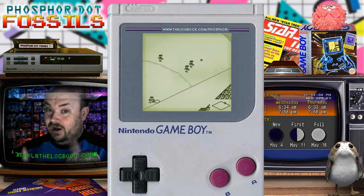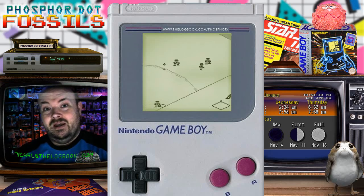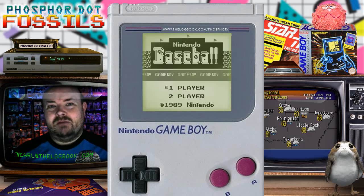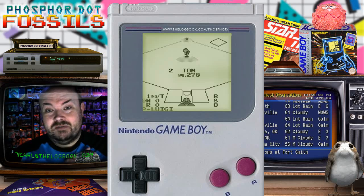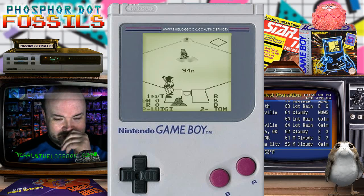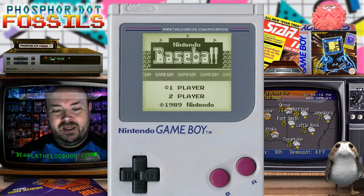Now, one of the other games in that category is also by Nintendo, and it happens to be the baseball part of Wii Sports, which I realize is really more like pitching and batting practice than the actual full game of baseball. The Game Boy cartridge gives you the full game of baseball, and the only other baseball video game that I truly love is, of course, Baseball on the Odyssey 2. So, that being said, let's get our game started here.